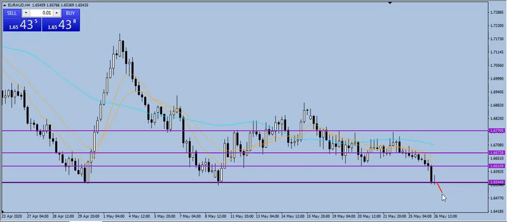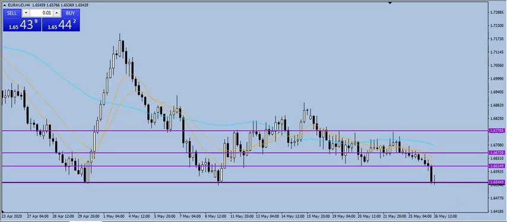And if price closes below this level on the 4-hour or daily time frame, then we should expect a pullback to this level for a retest. And if it pulls back, if the retest is successful, then we can expect the next leg lower to materialize. But right now we cannot. It can go either way. It can either go down or it can go up, depending on where the price is trying to move towards.